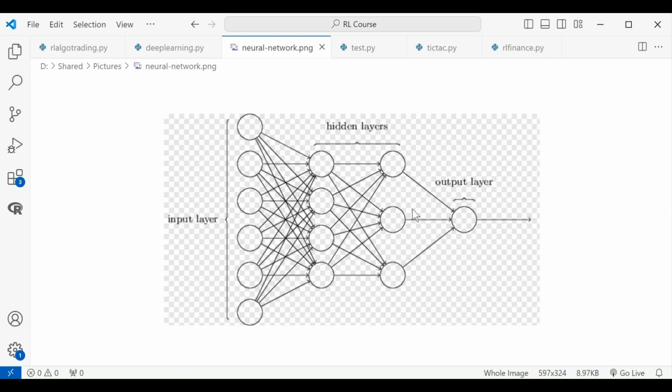So once we pass the data, we use certain values of the weights and bias in the first layer, then certain values of the weights and bias in the second layer, and we reach the output. Now there's a discrepancy, so we have to adjust the weights and bias. First we move the data in the forward direction, now we move it in the backward direction. For that we use gradient descent. Once we move it in the back direction, we want to minimize the loss. That's why we are moving in the back direction.